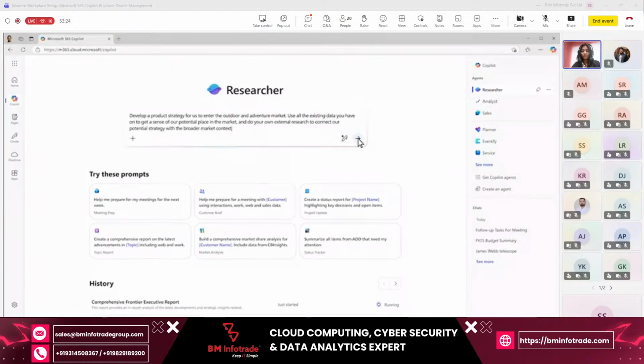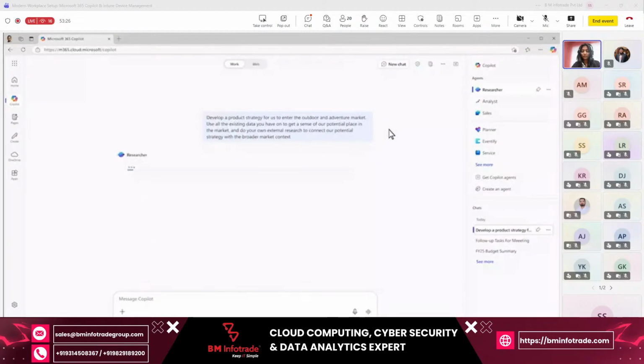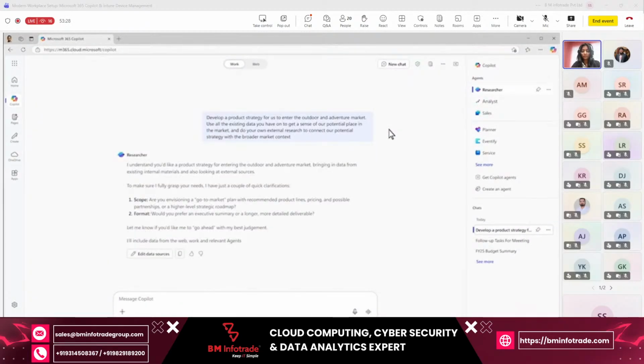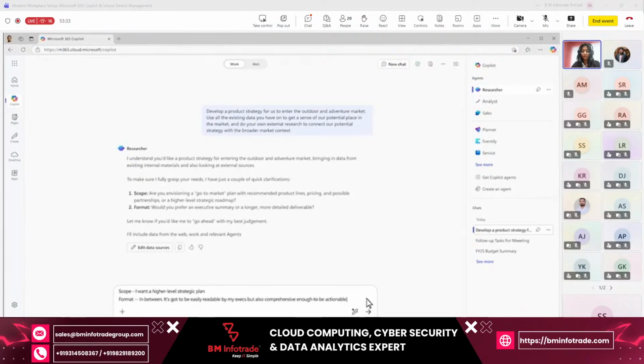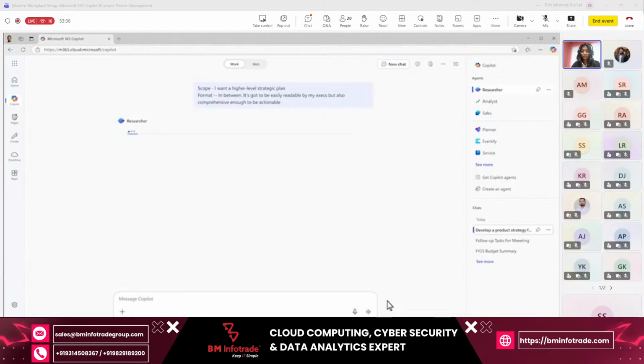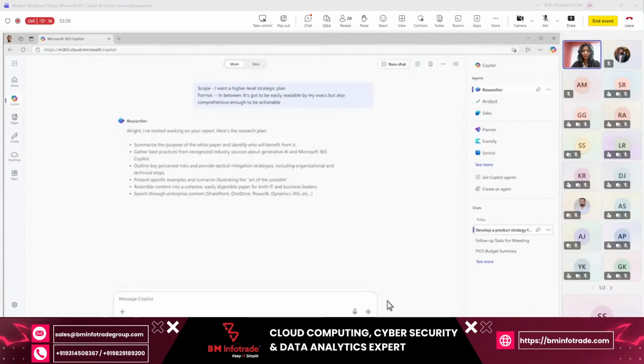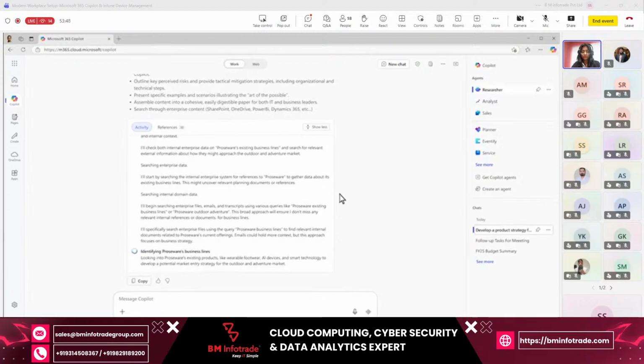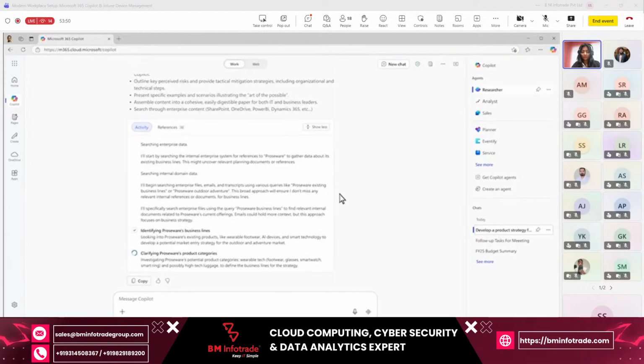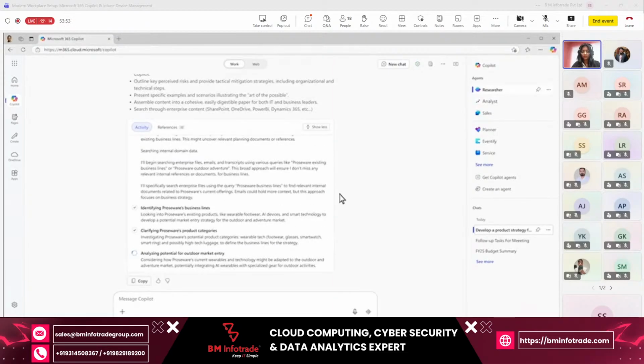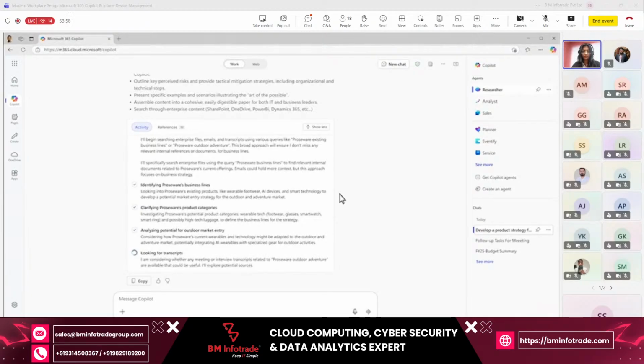I enter my prompt and researcher gets to work. It asks clarifying questions as a seasoned colleague would and uses my response to move forward. The agent takes my prompt, understands the task, and constructs a plan to reach an answer. You'll notice it reasoning over all of my work data in the Microsoft Graph, not just one file. Here, we can see its chain of thought reasoning. You'll see it working through the problem in real time. It builds an understanding of my product lineup, references recent meetings, and even pulls industry updates from the web.